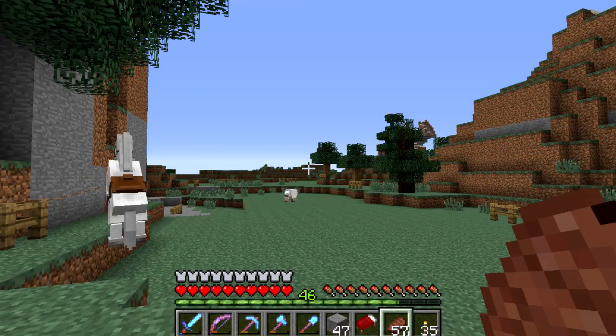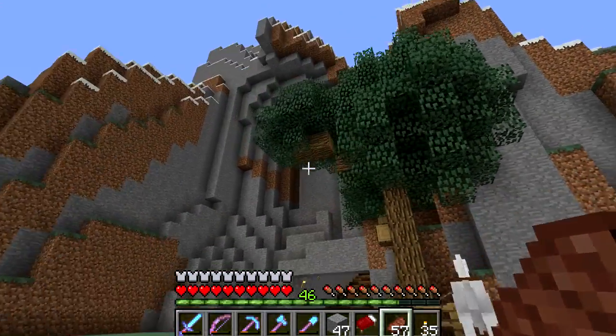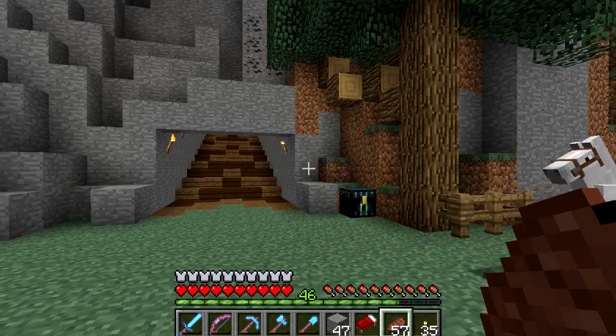So we are back here where we left off last episode at the horse track. This is as far as we've got, and I was talking about building a tunnel that was going to go through this part of the mountain, and here it is right here. I've been working away in between episodes and I've got a little bit of progress done around here.